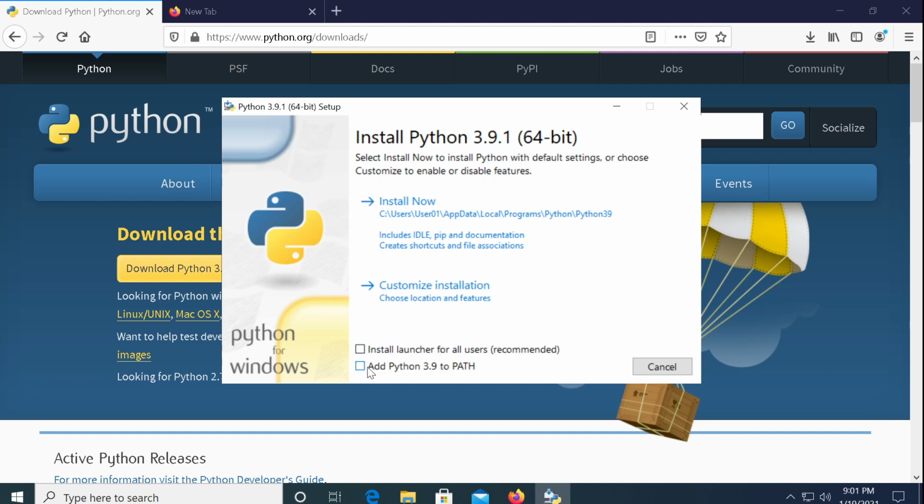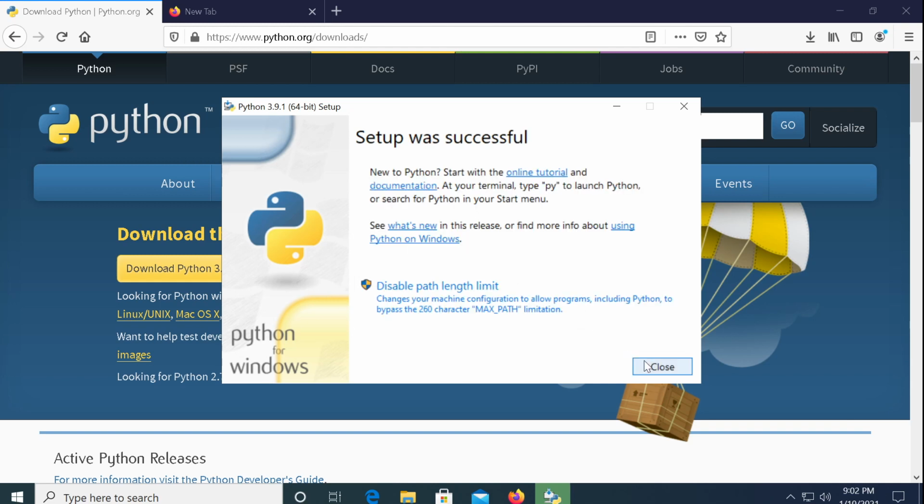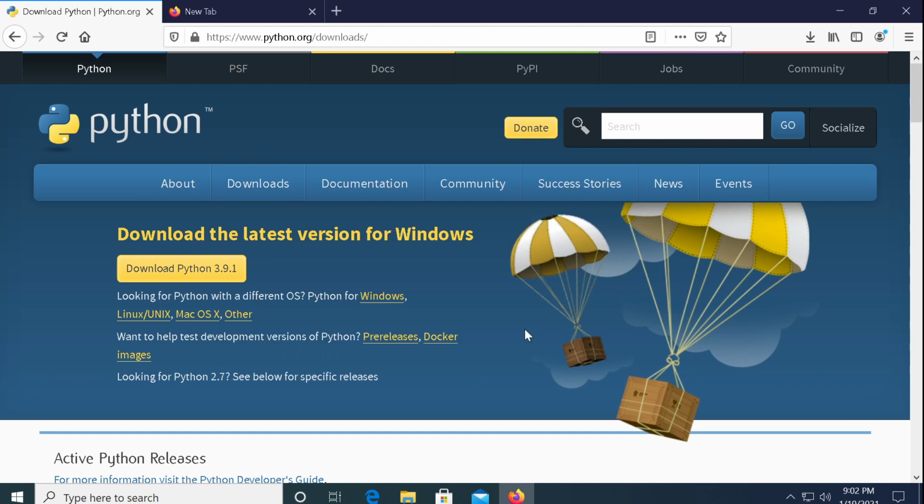It's also optional, but maybe I will click on it, and then we're just going to click install now.